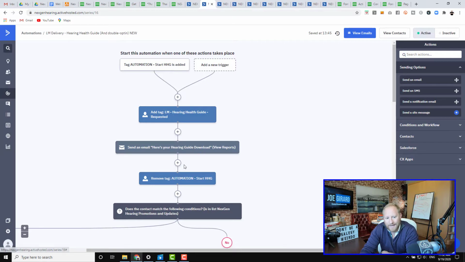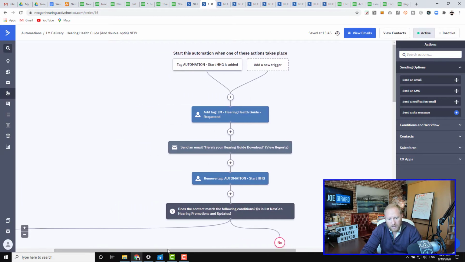So we did this so that we can let people run. If they want to go through and download the guide multiple times, we wanted them to be able to do that. So we're using this tag to start and stop. Think about it like a gate. It opens the gate, closes the gate. So now if they fill it out multiple times, it opens and closes this gate. If you want, you could set a little wait here for 5 minutes so they don't get jammed in the system. So far, this has been working well. But all of this happens all at once.